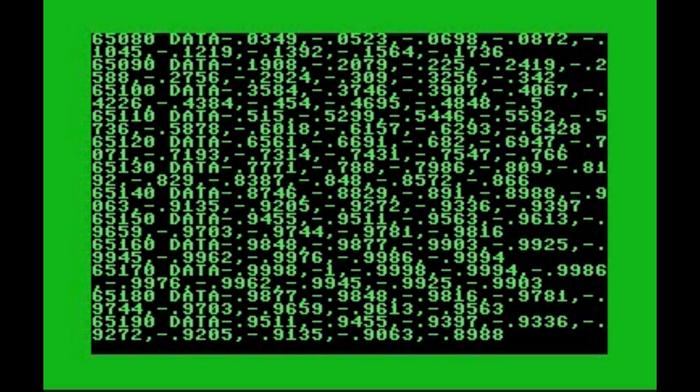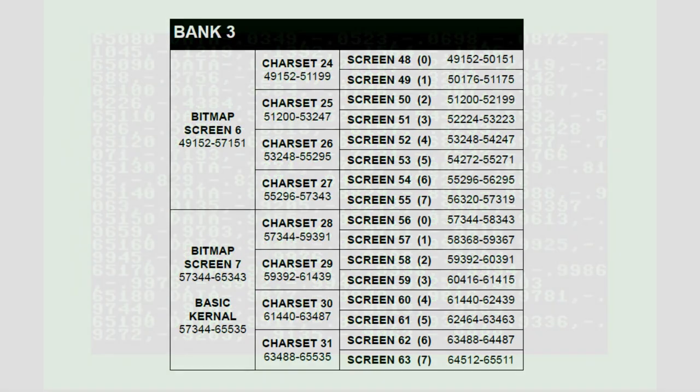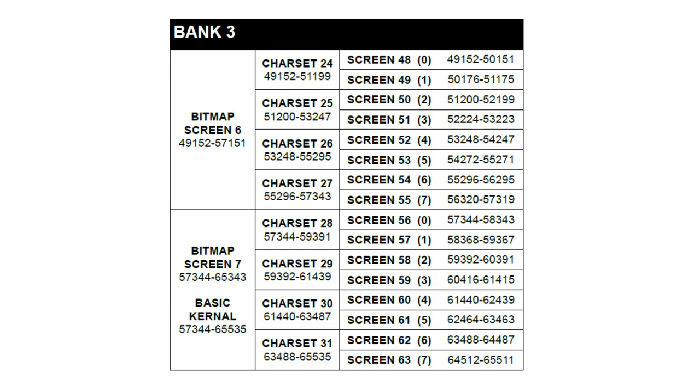It isn't recommended that you try to put your text screen under the kernel ROM, but it's a great place to put our sprite shape data. And we have lots and lots of sprite shapes to find a place for. I've created 36 shapes so that my spaceship can rotate by 10 degree increments. I also have 36 shapes to provide extra coloring for the previous 36 shapes mentioned. If you don't know why I'm doing this, make sure to check out my previous video about the Spreaditor sprite editor. And I also have 36 shapes for the lasers that shoot out of the ship.